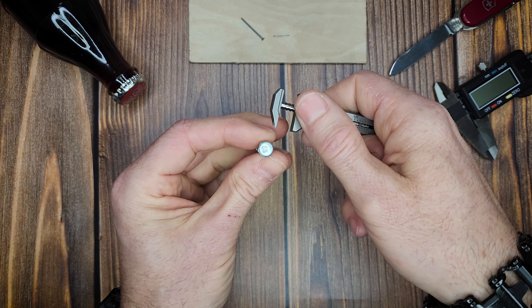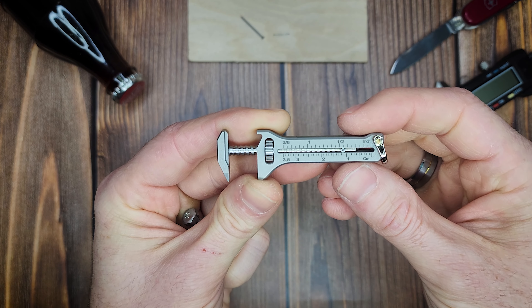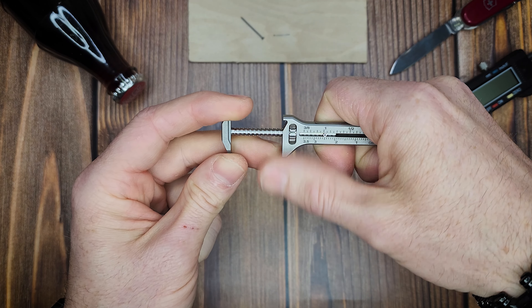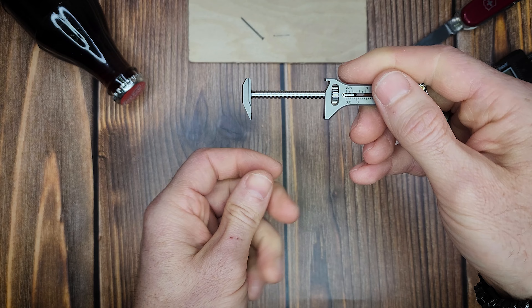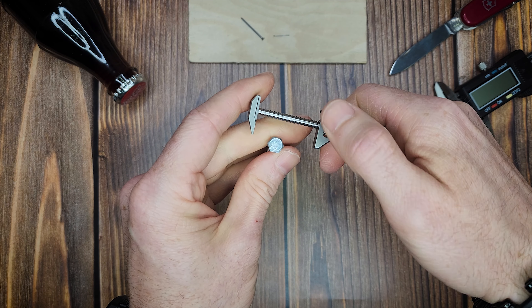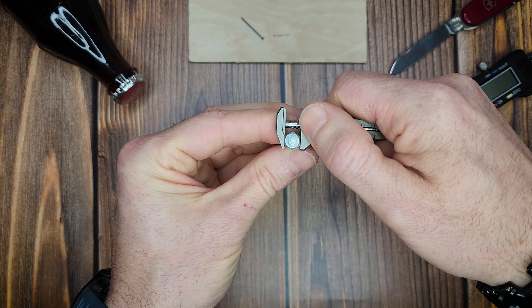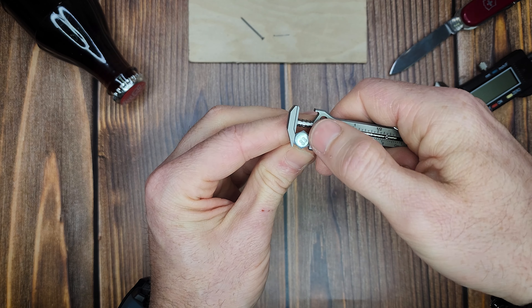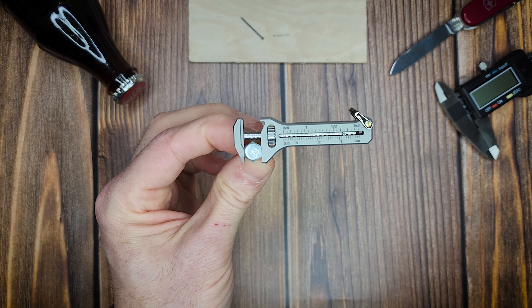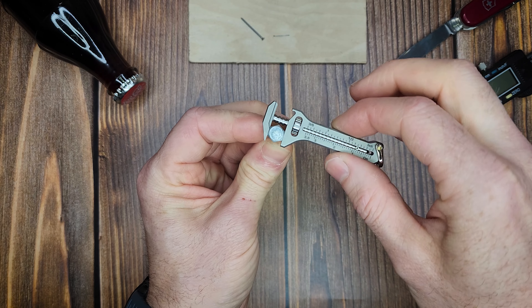It has an adjustable spanner that opens up — it also has a caliper. You can open it all the way to 3.5 centimeters, or 1 3/8 of an inch. We'll check to see if that caliper is accurate in a bit. I wouldn't want to be trying to loosen or tighten a bolt this large, but if you're using it as a caliper it lets you measure things. For a smaller bolt, if you didn't have anything on you, this is going to be a lot better than using your bare hands. A really cool thing about the spanner is that once you clamp it into place, it tightens down — which I did not expect. I expected it to be a bit sloppy and come loose by itself, so it's cool that it tightens down really well and stays nice and tight.